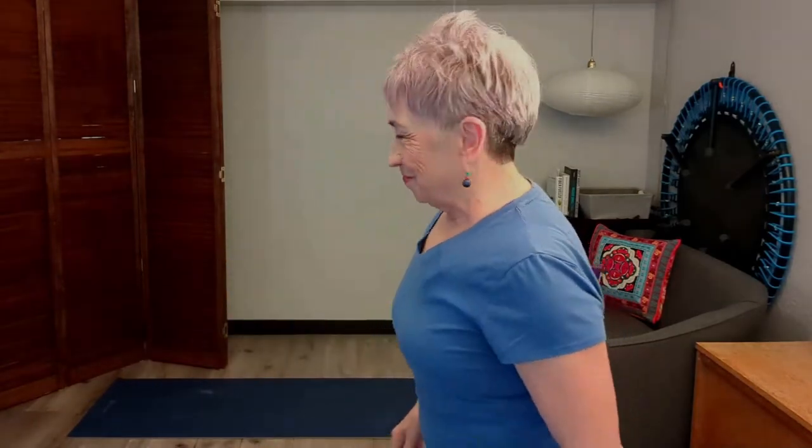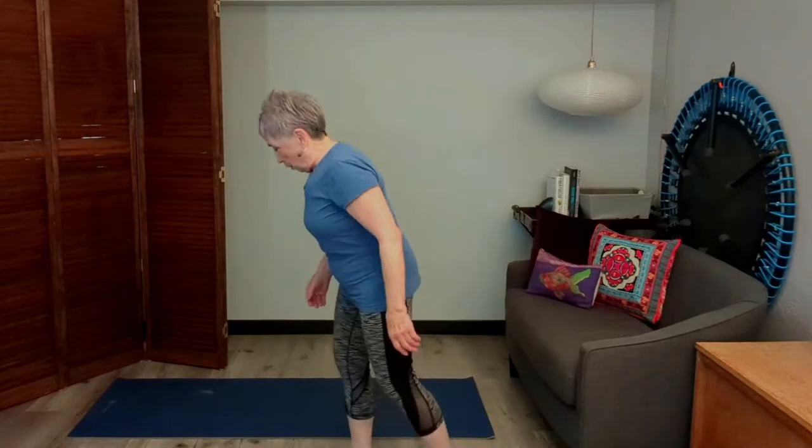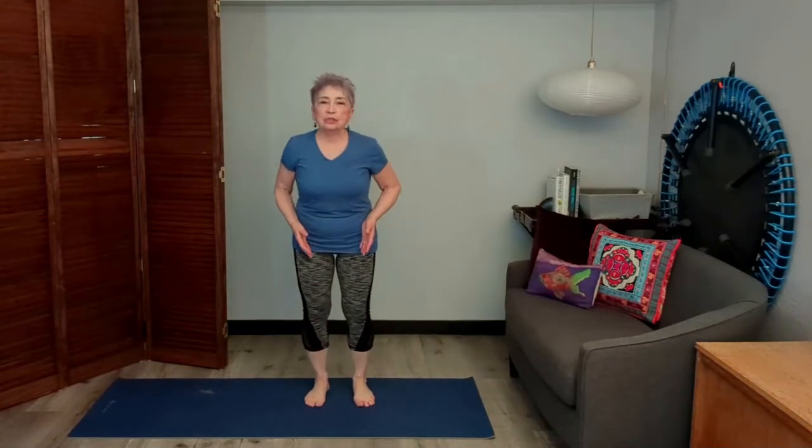Now I'm going to show you one of my favorite exercises. We're just going to stand up nice and tall — legs just right under the hips. I'm going to slightly pull in my abdominals to keep us nice and tall. I'm going to interlace those fingers, putting them behind my head right at the base of my skull, making sure my elbows are up in the air and opening them nice and wide.